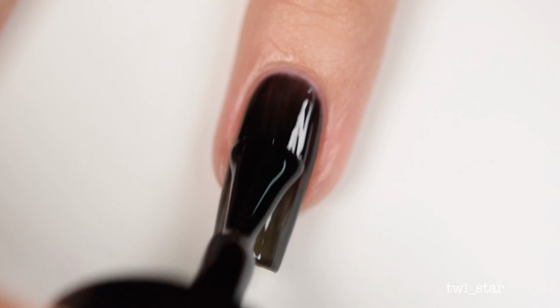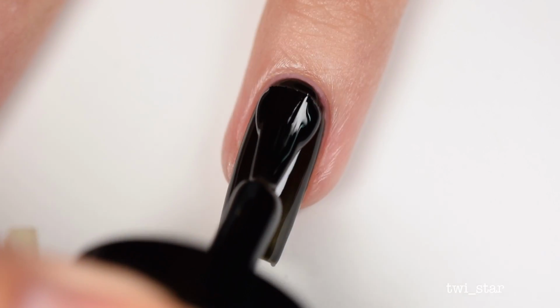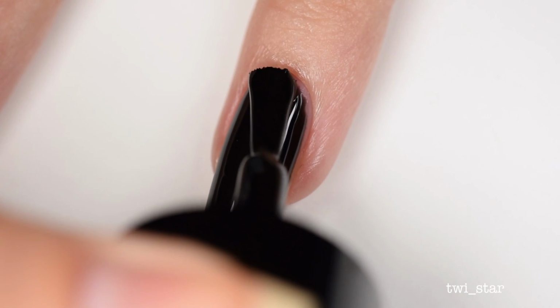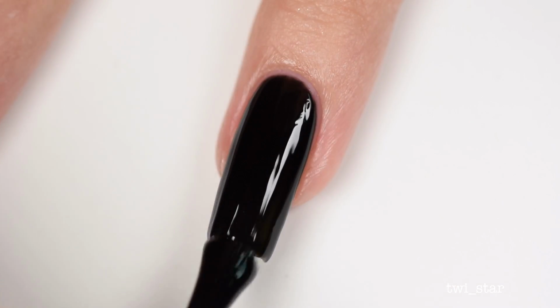This is a one-step gel polish, meaning that there's no tacky layer to remove in between each of the layers, so these are so easy to use. You just paint it on and then cure. And since it's a one-step gel, the powders, the flakies, they stick directly to the surface with no other sort of glue or anything that you have to put on it. These make it so easy to use powders.